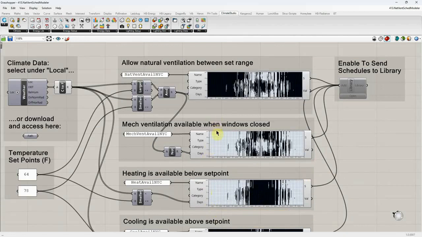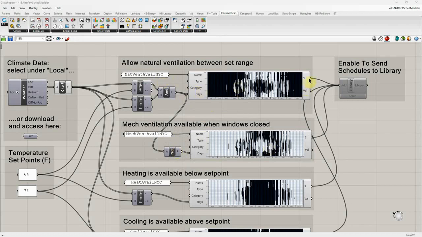Then we want when the windows are closed and the temperature is not in that range. So in other words, basically the negative of this, the negative here of this positive. Then we want the mechanical ventilation on. We need to be bringing in fresh air when the windows are closed. So this is when the windows are closed, we're implementing mechanical ventilation. So that's another. And what are we doing here?